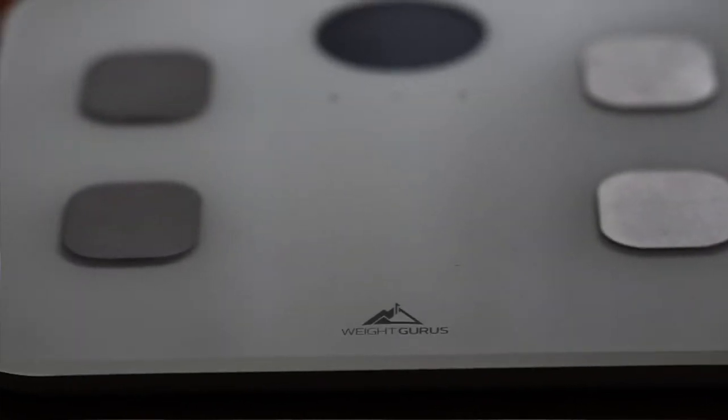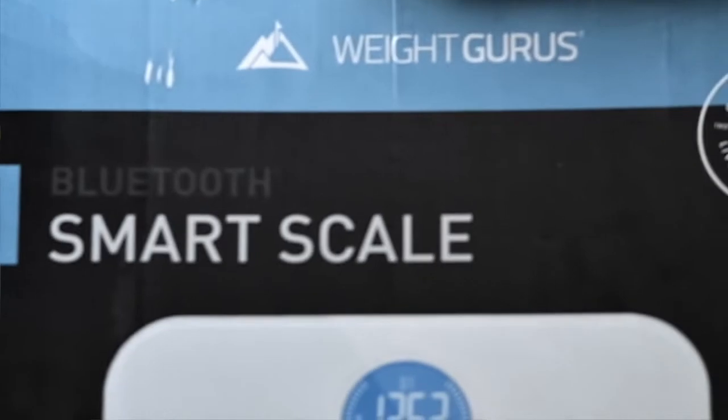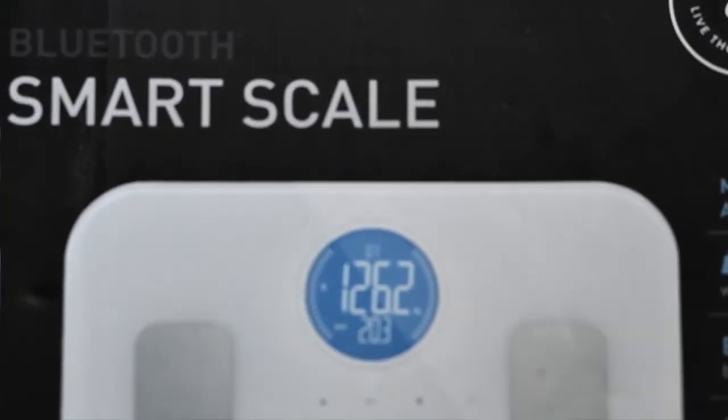I don't use a scale a lot, but I find that especially when it comes to tapering and my training, I really like to use a smart scale, not for weight, but more for muscle and bone density and water retention. It's really important to know if you're training for an Ironman, you want to know all these numbers, including your weight, but more importantly, your body fat percentage and also your numbers when it comes to muscle mass. I mean, muscle mass is so important. So definitely highly recommend the smart scale. Don't get too concerned with it, but it's good to have a base and to know those numbers, especially when you're training for something.